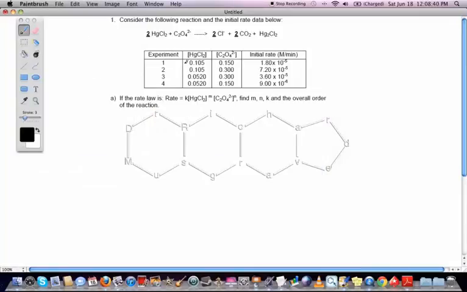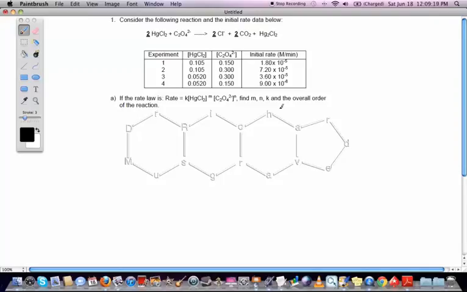Alright, so there's our experiments. We're varying the concentrations, and what we're finding is these initial rates after we've started with these initial concentrations. Now what we've purposefully done here is made some of the concentrations the same and then made some of the concentrations different. This allows us to see what effect changing the concentration of one will have on the initial rate while keeping the other one constant. So what we're going to do is compare experiments, that is, put one divided by the other and see what we can come up with as far as M and N go.